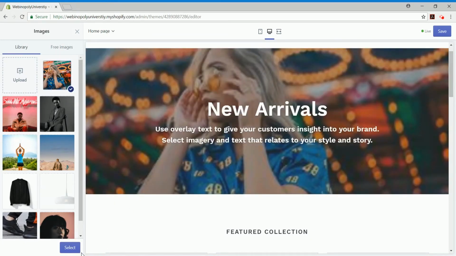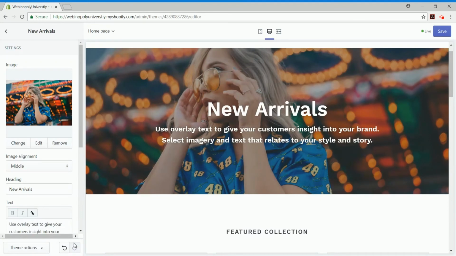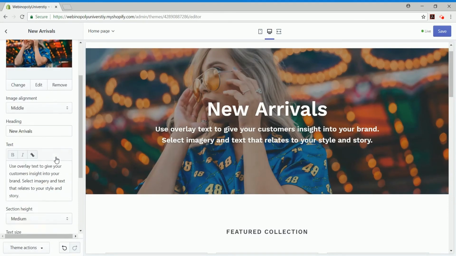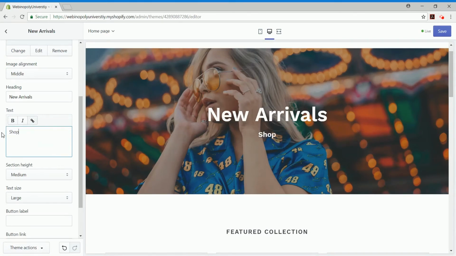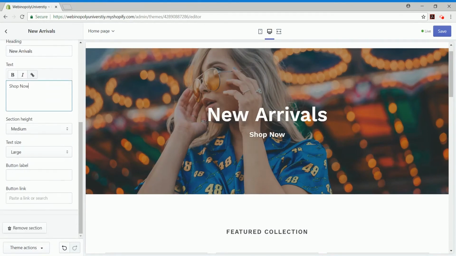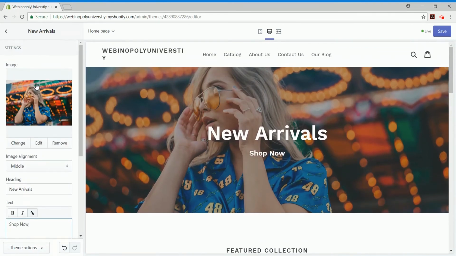And then here's our photo for our main banner. I'm going to go ahead and click Select. And then I'm going to go ahead and save.